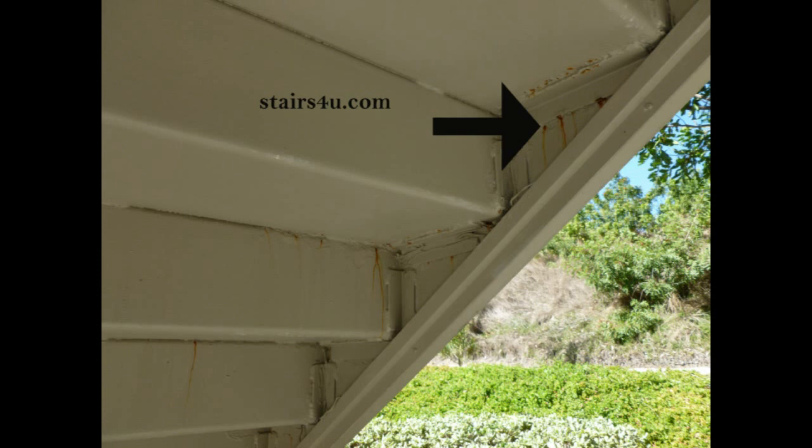That's real common. And of course it's just concrete poured in metal pans. These are metal trays, kind of like a bunch of boxes, let's say, and they pour the concrete in there to give it a concrete finish if they don't want a steel or a metal finish, like a metal stairway. So this is real common here, except for the fact that concrete expands and contracts, leaving spots or gaps where water can seep in. And of course that is a problem all by itself.